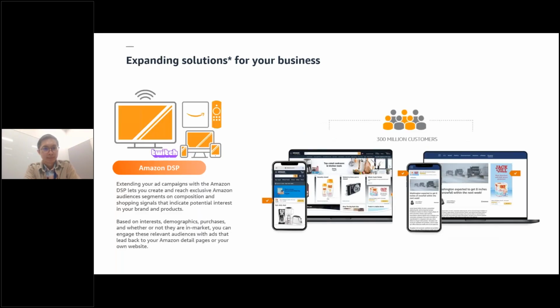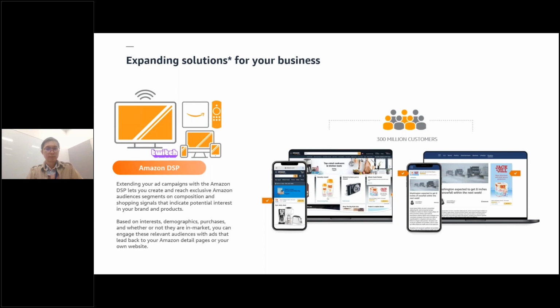And then subsequently, we do have expanded solutions from our sponsored ads, ad products. So we have Amazon DSP, which you can consider as an extension of sponsored display. So sponsored display, we noted, is available on and off Amazon. But for example, if you want to extend your ad campaign even further beyond Amazon and drive mass reach and mass awareness with exclusive Amazon audience segments, you can try Amazon DSP.